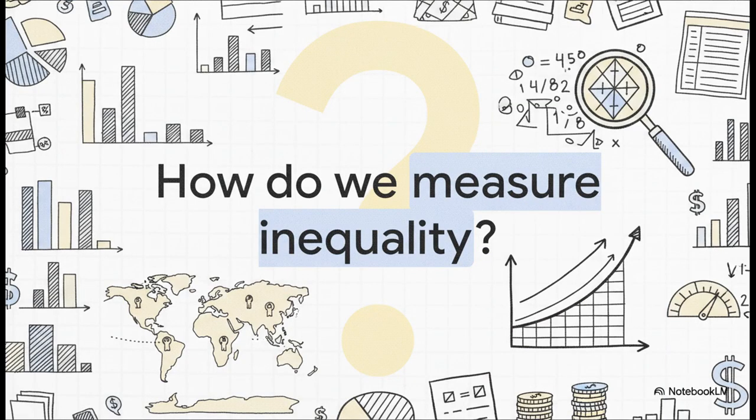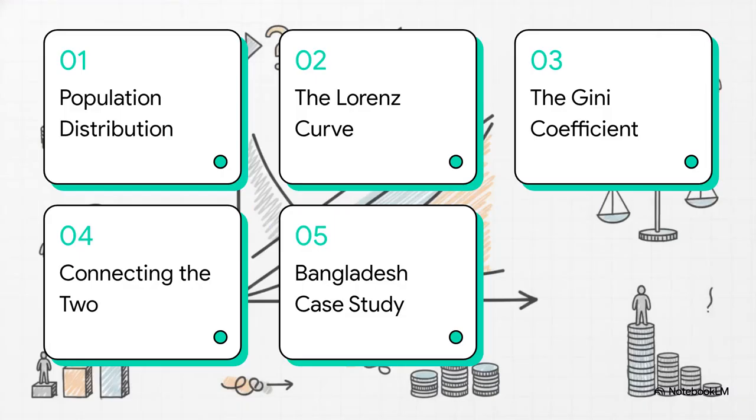Whether it's wealth, income, or population, understanding exactly how unevenly things are distributed requires way more than just a gut feeling. It requires highly specific tools. You can't just glance at a map or a spreadsheet and instantly grasp the true scale of concentration. We need solid, mathematically sound methods to take all those messy raw numbers and turn them into a crystal clear picture of reality.